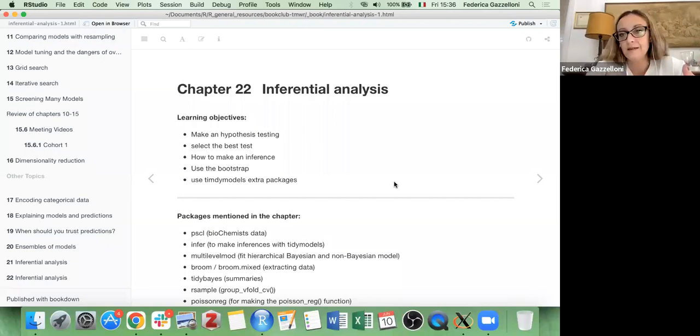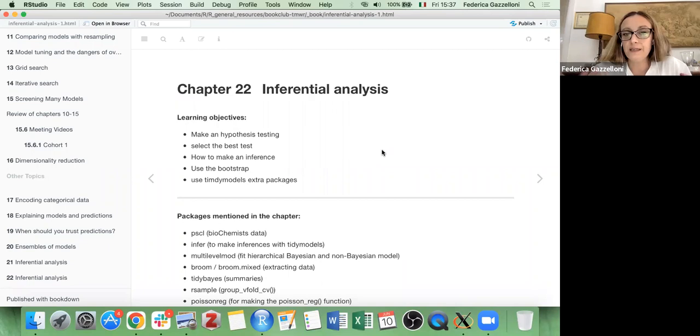When we make an inference, we do not just make a simple statistic on some data, like the mean and the variance, the standard deviation and everything. So now we are doing inference on data. That means that we are investigating what is inside the data, what the data can tell us, and we cannot retrieve immediately with simple functions or summaries. So we are making hypotheses. In particular, we're doing hypothesis testing.